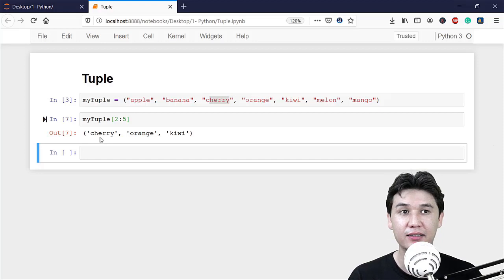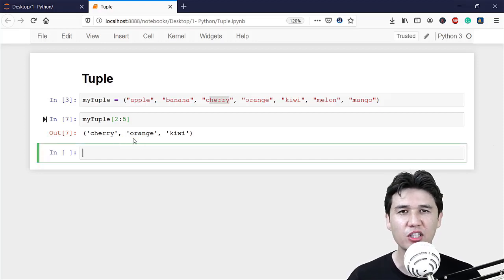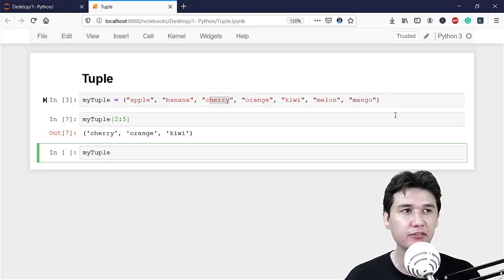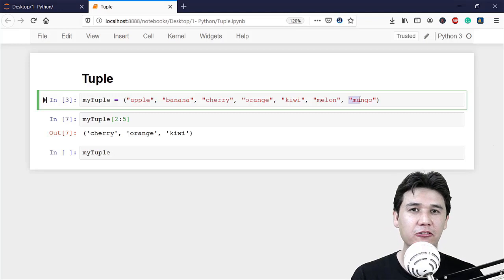Now one more thing here: I'm going to give you one more sense of indexing, which is negative indexing. For example, with my tuple, if you want the last element, you could call 0 1 2 3 4 5 6 without knowing what the last index is, but we can use negative indexing.